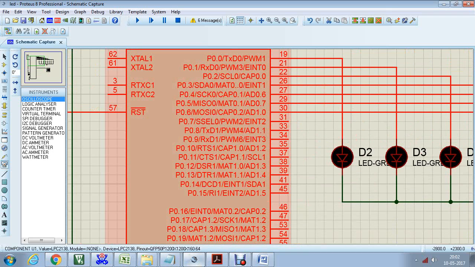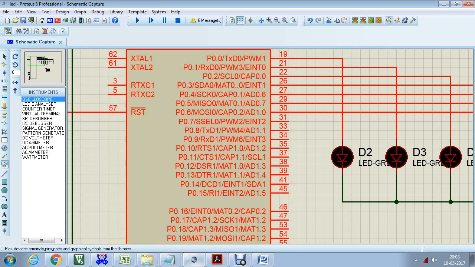Pin 0.1 can also be used as a receiver port, a PWM port, and also an interrupt port. So there are 4 kinds of operation we have to choose specifically. If I have to choose only this, then I have to configure the pin select as per that. If I have to use pin PWM3, I have to configure my pin select as per that.